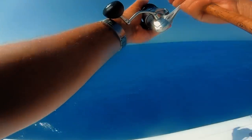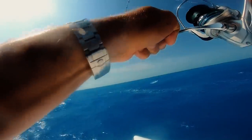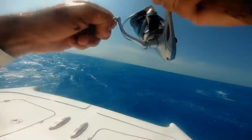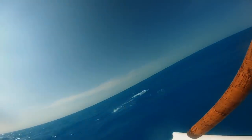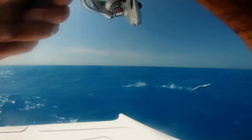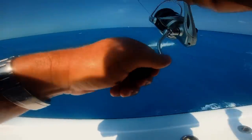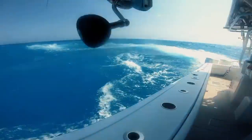Yes. He got it. Go. Perfect. Coming to the back, coming to the back. Or to the front, back to the front.